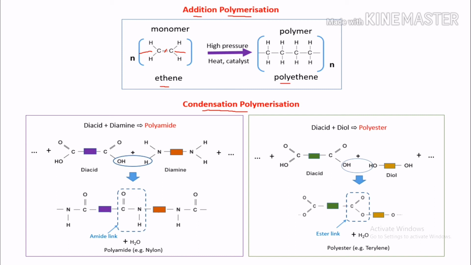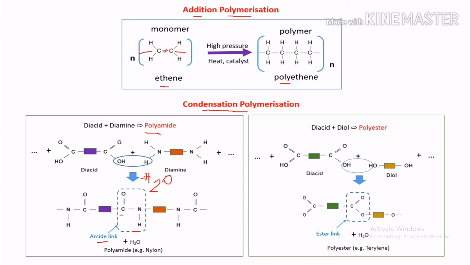At first we want to see one type of condensation polymers, the polyamide. We will react a dicarboxylic acid, which contains two acid functional groups, and a diamine. By making a condensation reaction, we will remove one molecule of water, H2O. By removing one molecule of water, we form a new bond, the amide linkage. Amide linkage: C double bond O N H. You must know its structure. Plus water, it is polyamide. It is found in nylon.